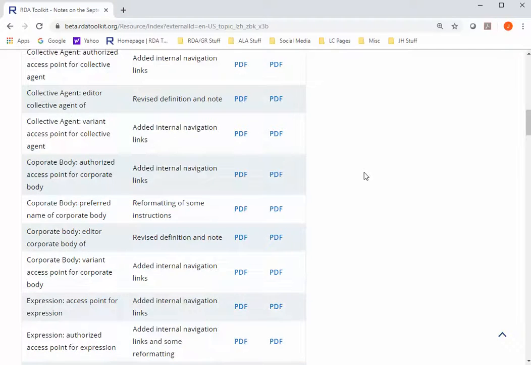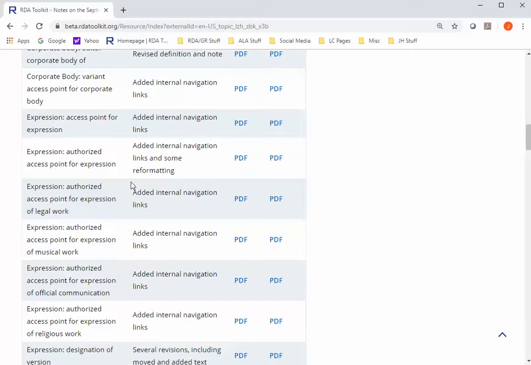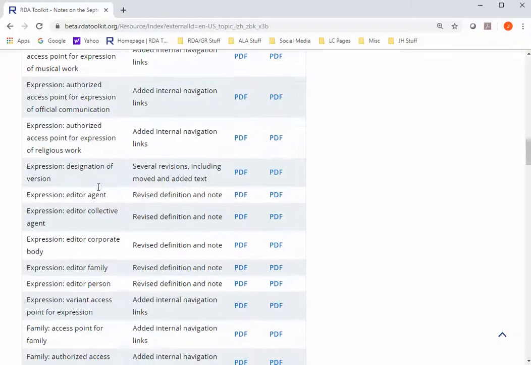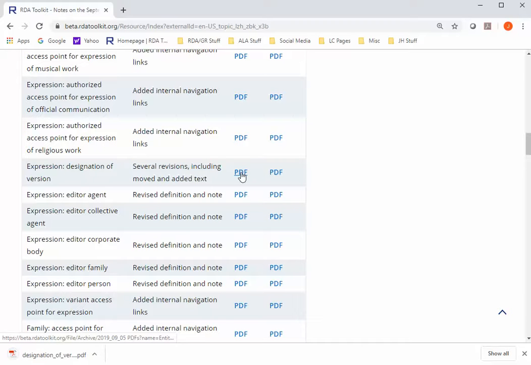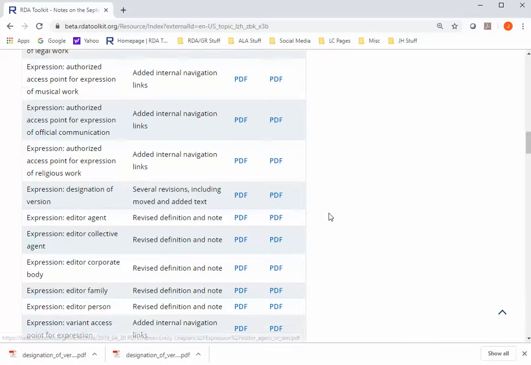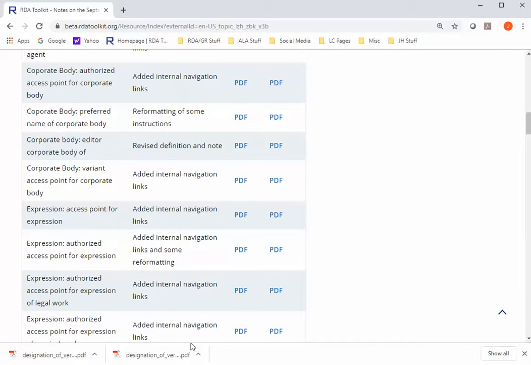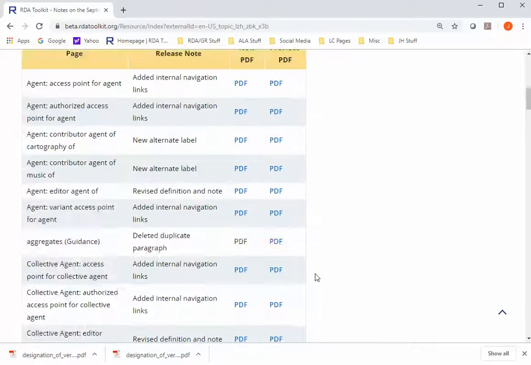Actually, I'm going to scroll down to one that has some easier to spot differences for you. So I'm going to click the PDF here, and that downloads the new one. And then this is the previous one. All right, you can see these down here, they've been downloaded.